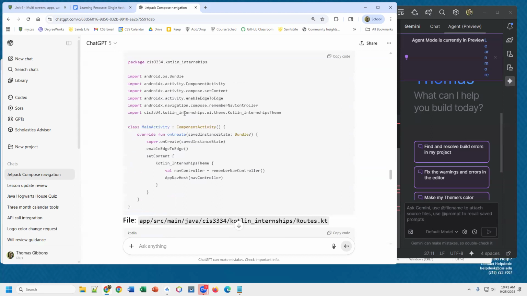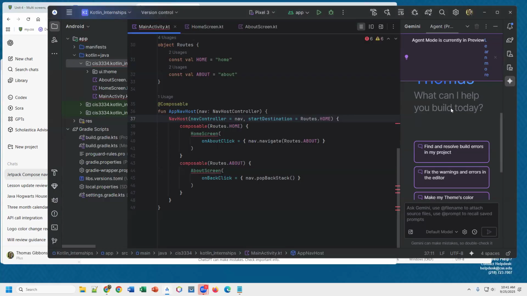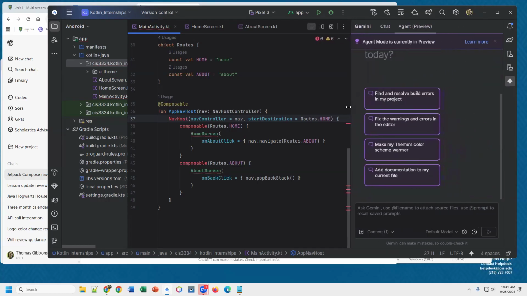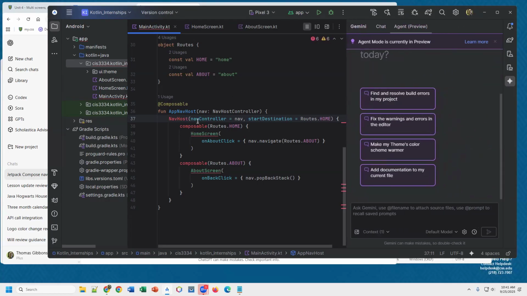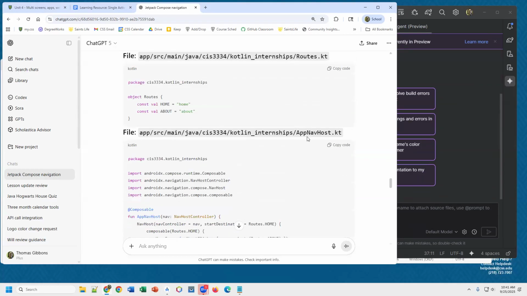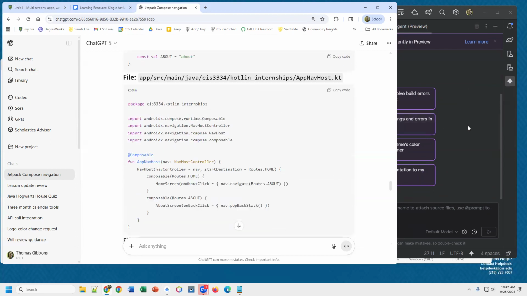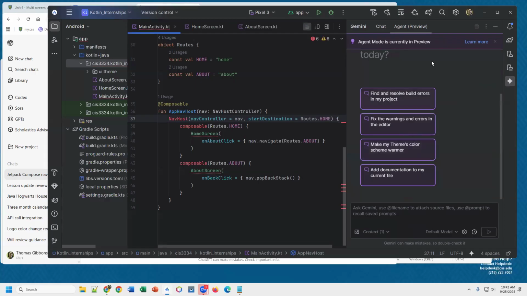Okay. So I've been using ChatGPT, which was okay. I'm going to switch over and talk a little bit about Kotlin and Gemini here, and how Gemini works and some of the limitations of it. Particularly, it cannot create files in the current version. So here I'm thinking I should create a nav host file for this and define this. So I'm going to leave it in agent mode. It should do this for me here.